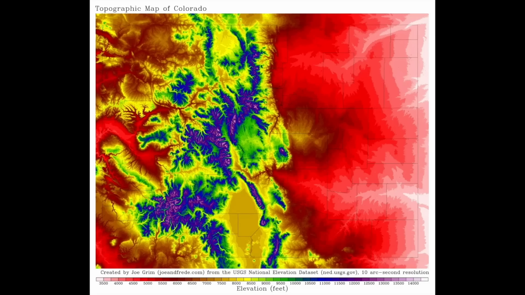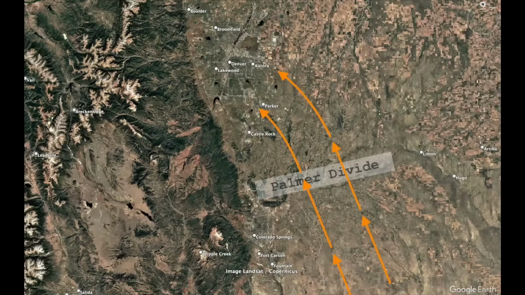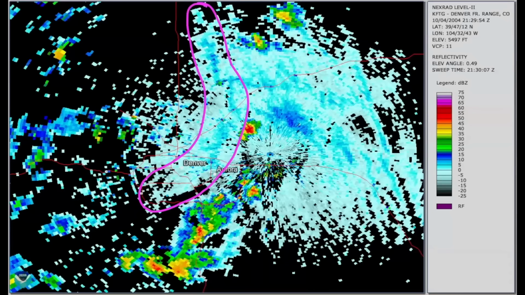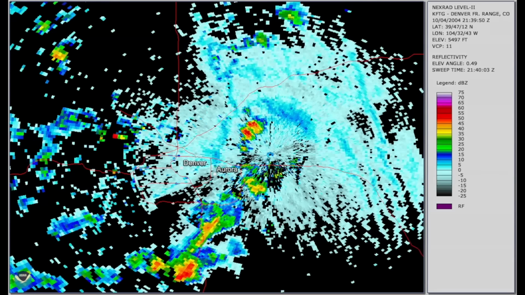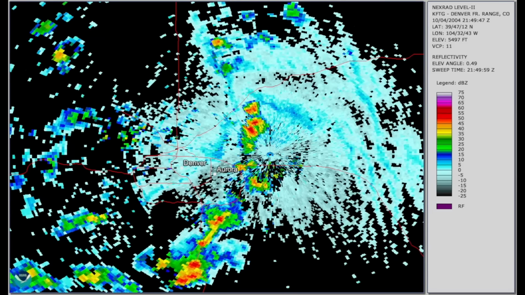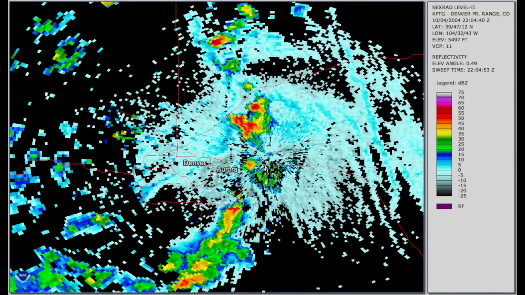The DCVZ occurs when low-level southeasterly winds flow up and over the Palmer Divide, an east-west protrusion of higher terrain just south of Denver. Due to friction, these winds bend toward the northwest and can collide with northwesterly winds flowing down the slopes of the Rockies, creating a convergence zone that's typically situated just east or southeast of Denver. In this example, note the stationary fine line in reflectivity that was draped through the eastern portions of the metro, evidence of a DCVZ boundary in place.